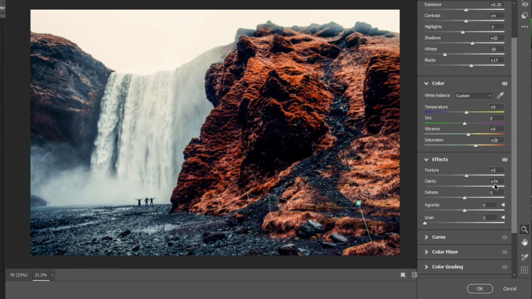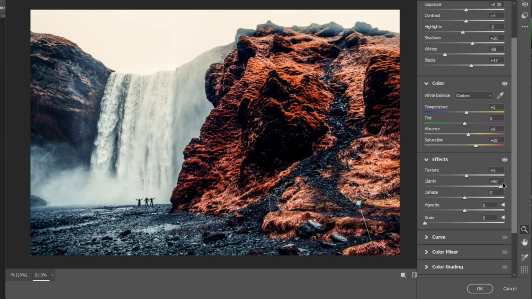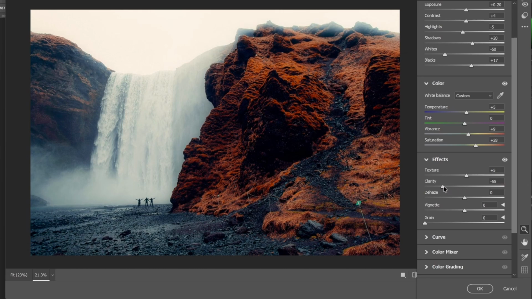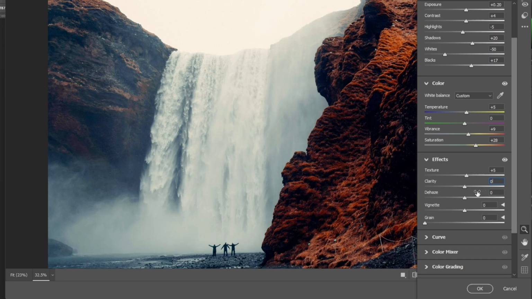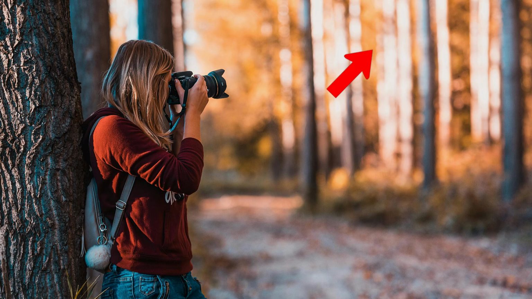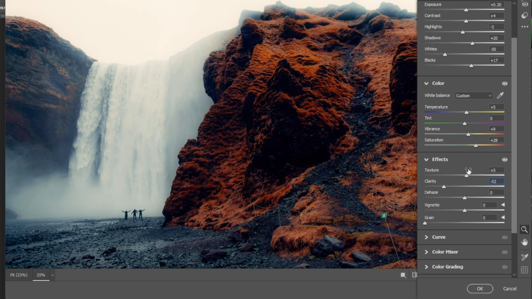And the clarity is pretty much the same as the texture. You got me? If you go to the right, you will make that more visible, or if you decrease that, very important, look at the waterfall right here. Clarity is on 0 right now, normal, and I'm decreasing that. You can create some sort of blur effect, so it will be focused here, not on the distant object. But with this picture, I want the water to be very clear, so I am increasing everything by 5. I don't want to exaggerate with the clarity either.